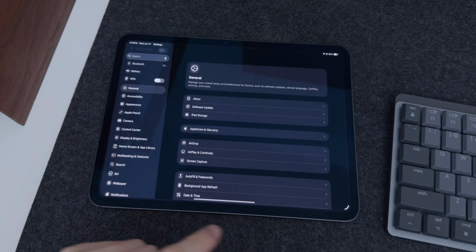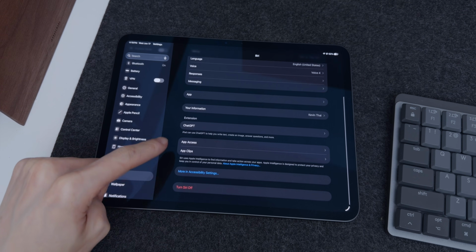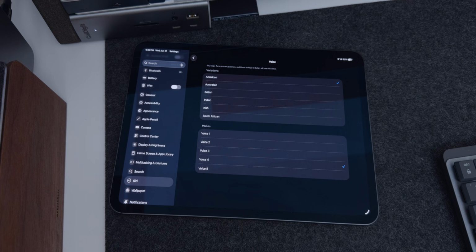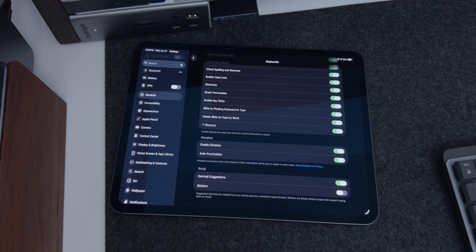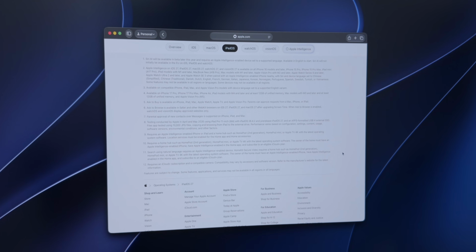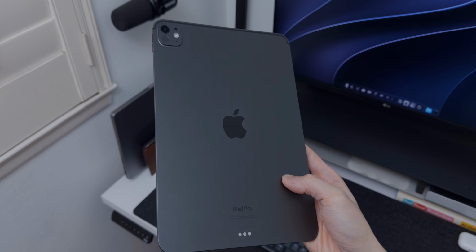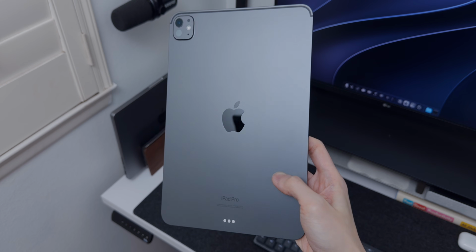A couple of things I don't have on the iPad but do on the iPhone is the new Siri voice and enhanced dictation. I still see the old voice and the regular dictation under keyboard settings. But I did read the fine print, and you need the M4 chip and later with at least 12 gigs of unified memory. So that's why the model I have only has 8 gigs.